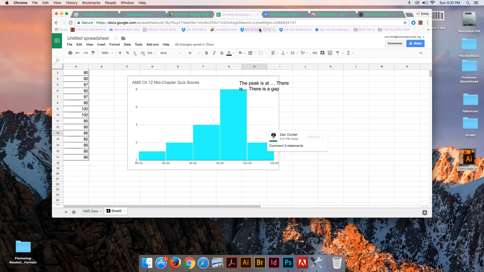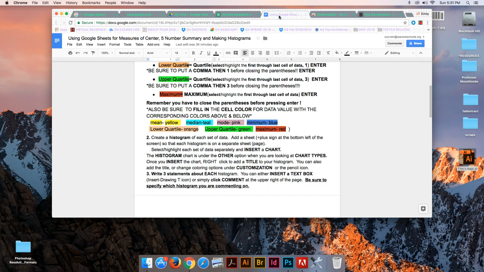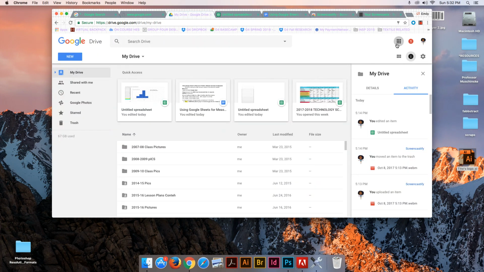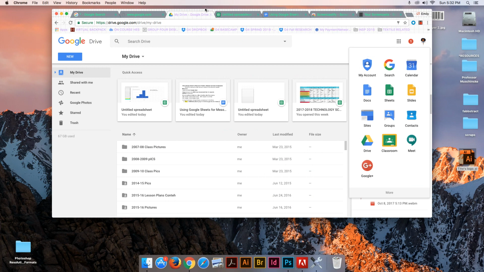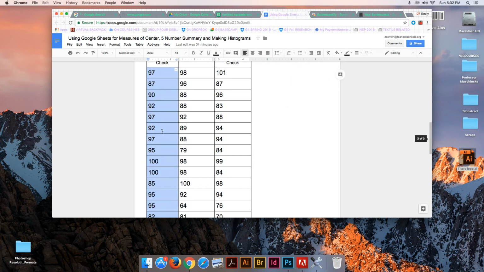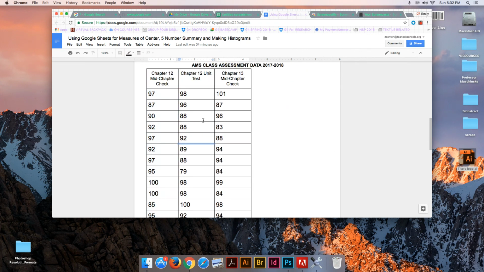Now what I want to do is just really quickly go through everything, all the sets of directions. I want to make it really simple. So you're opening up the assignment, the task. Yes, there is a blank sheet that is connected to your name that you should turn in. But if you ever have to work in Sheets again, you'll go to Drive, you'll go to your waffle. Underneath your waffle, you'll go to Sheets. Boom, bam, boom. Okay. Then once you're actually in Sheets, you'll need to make sure you copy this data that's here. It's right here for you.